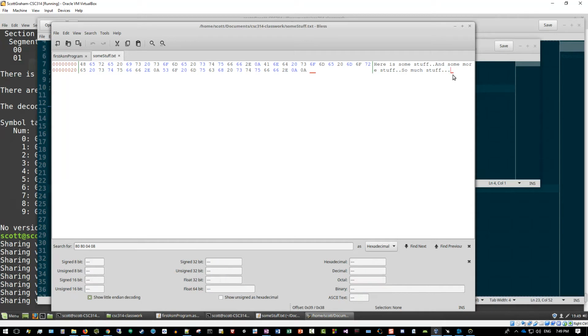All right, so now let's look at something. I'm going to start editing the file. Oh wait, it's not going to let me. Yeah, there it will. Okay, I just have to actually click in there. The Bless editor doesn't let me enter returns. There's probably a way to do that, but I haven't looked it up. Doesn't really matter.